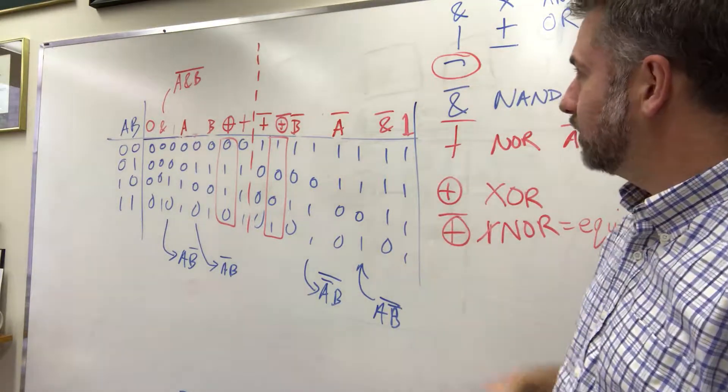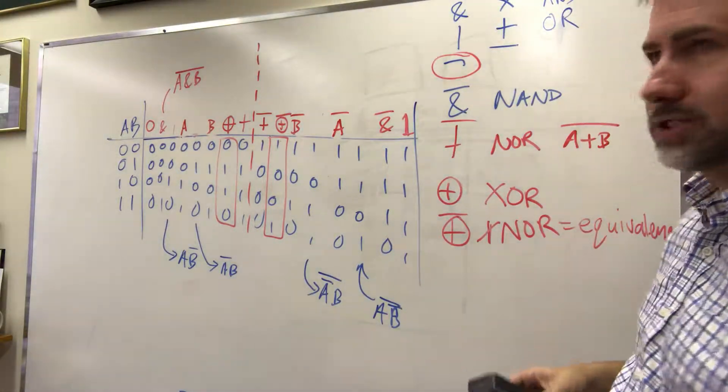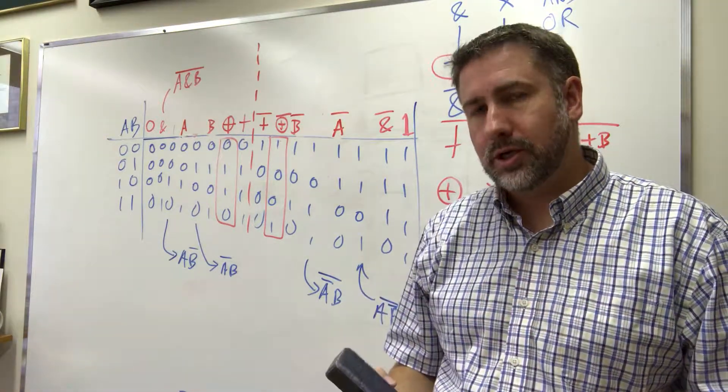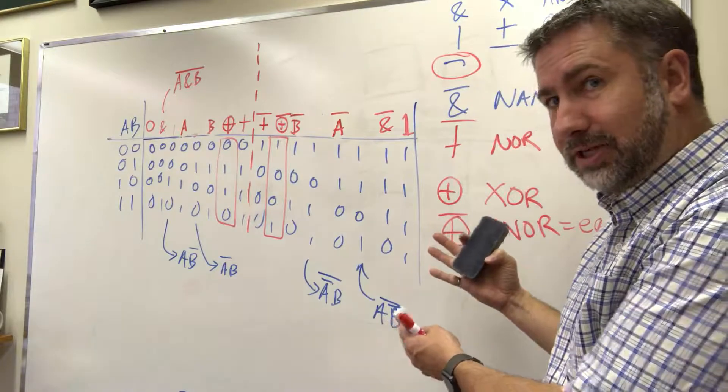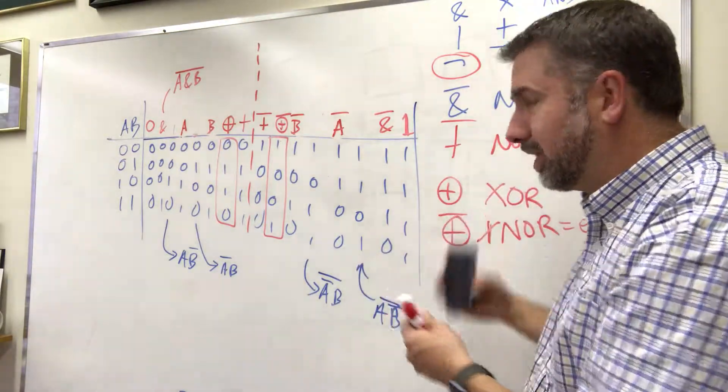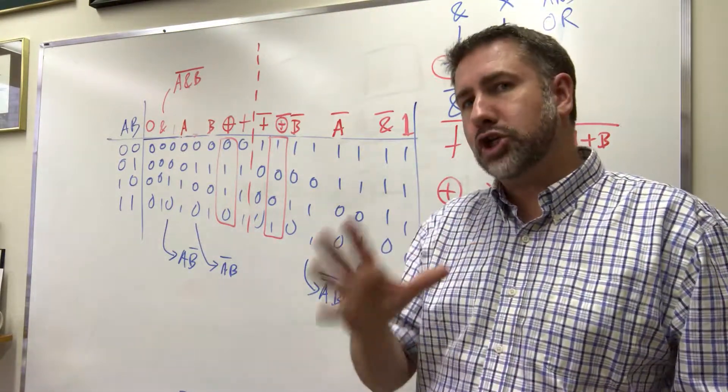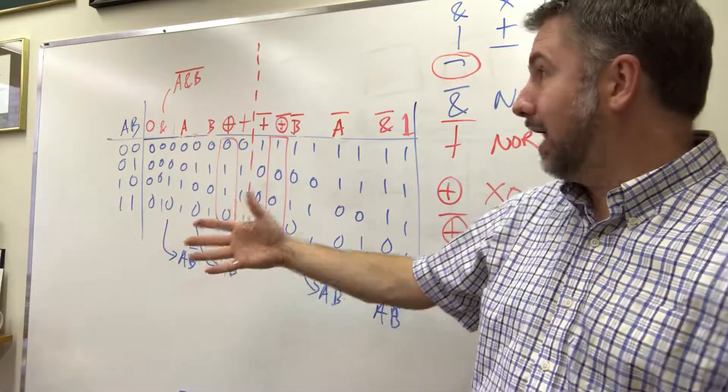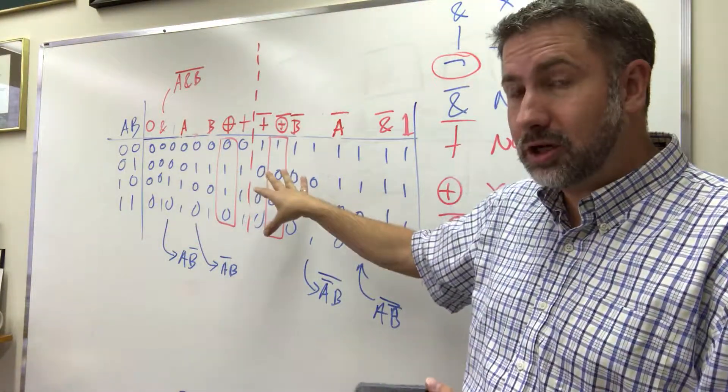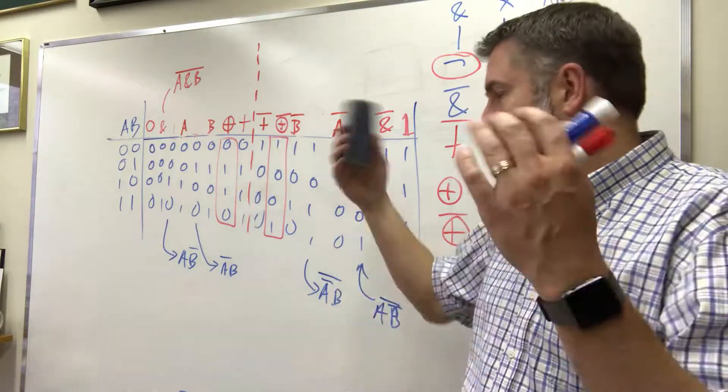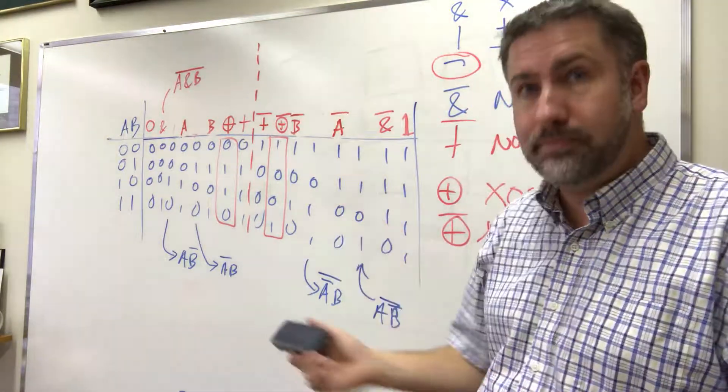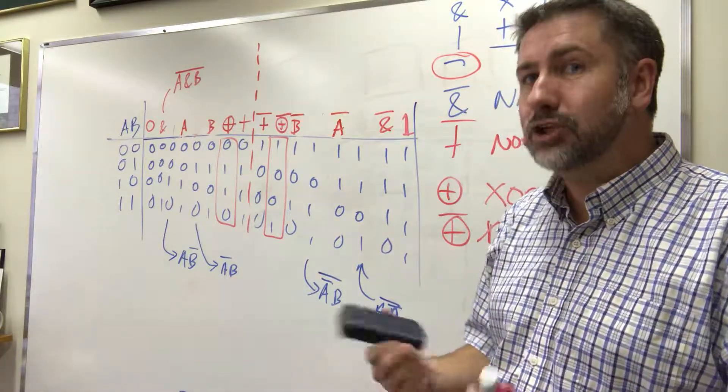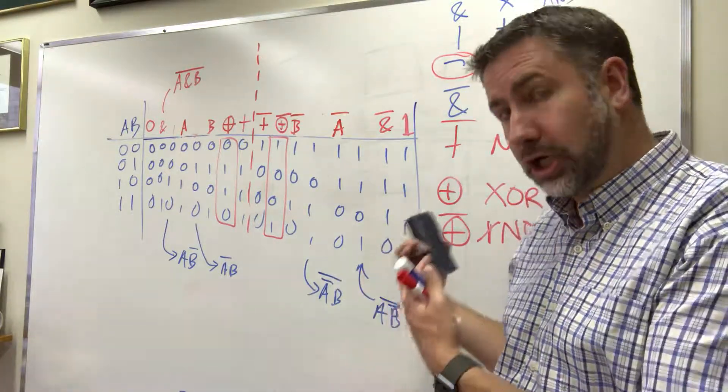So if we look at then at these functions, and we look at just the ones that we're interested in, now is the time that we want to start to build machines that can accomplish these. Because this is logic, it's useful, it's a little bit abstract. But if we had a machine that could take some information about the world and make decisions based on this logic, and then do things to the world as a result of those decisions, then we're starting to get into building machines that can actually accomplish computing.